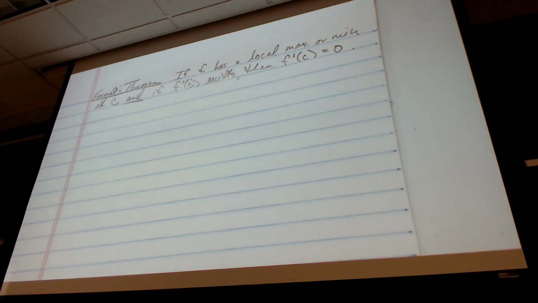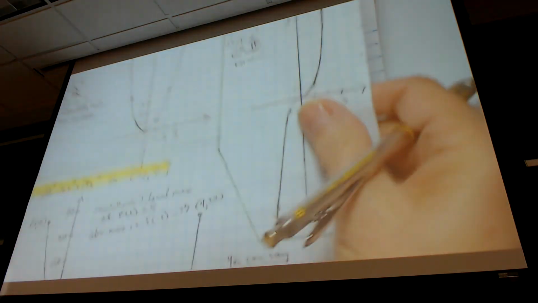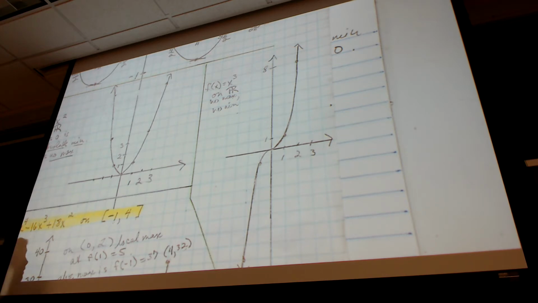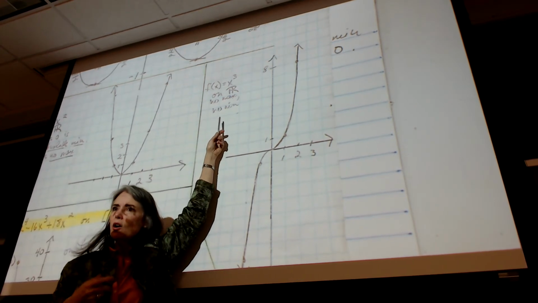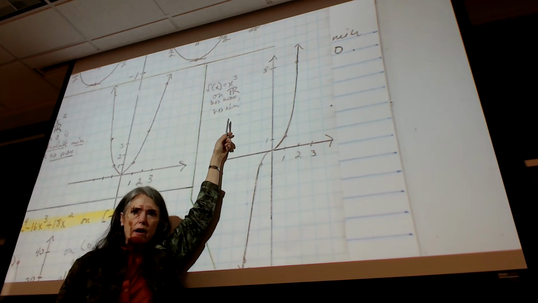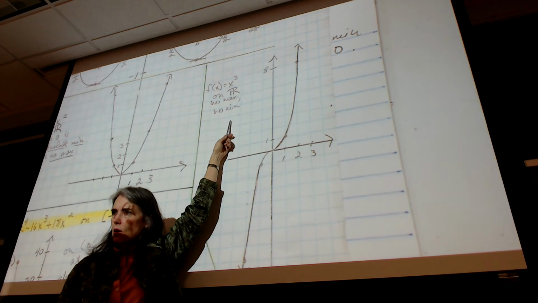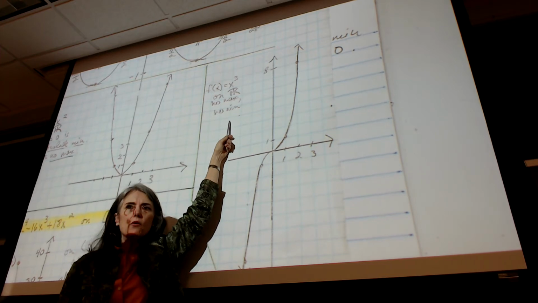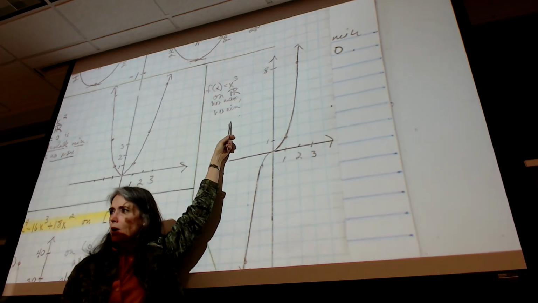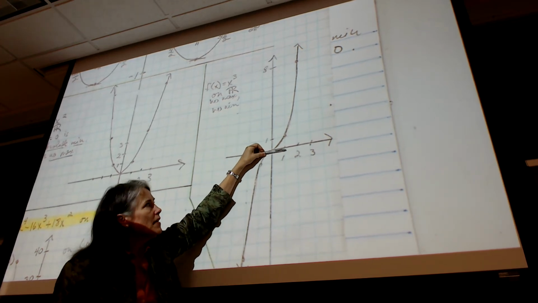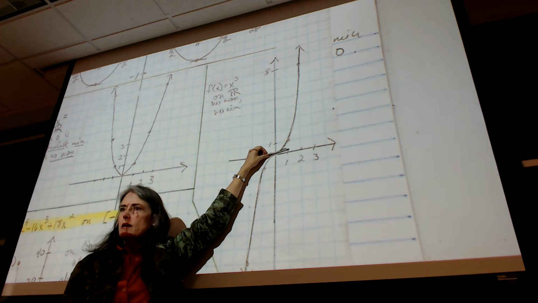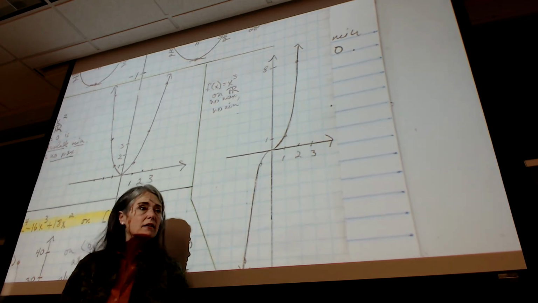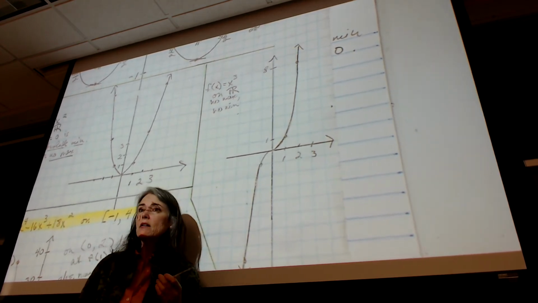And here's why. Look at y equals x cubed. Okay, we got power rule here. If you were to take the derivative of y equals x cubed, what would it be? 3x squared. Okay, set 3x squared equal to 0 in your head. What does x have to be? 0. Okay, so the derivative is 0 at 0. You see how this thing kind of flattens out there? So the derivative is 0 right here at x equals 0. However, we don't have a max or min there, do we? So that's how the converse is not true.